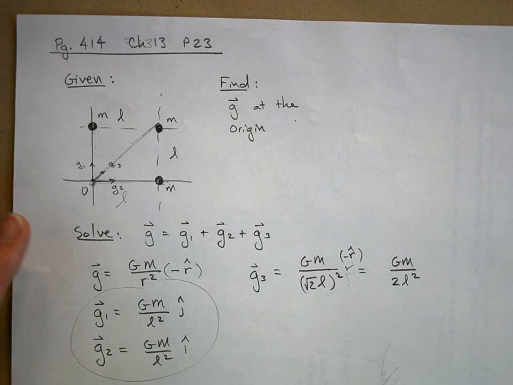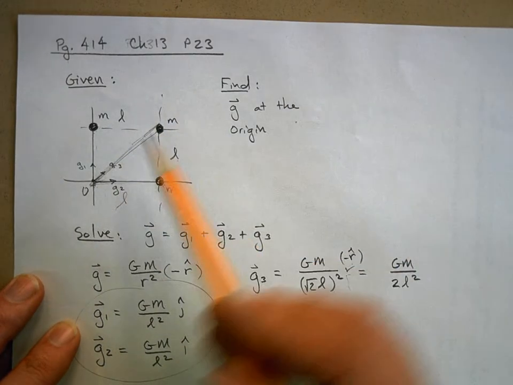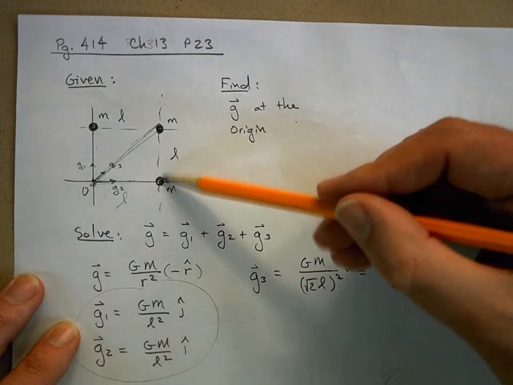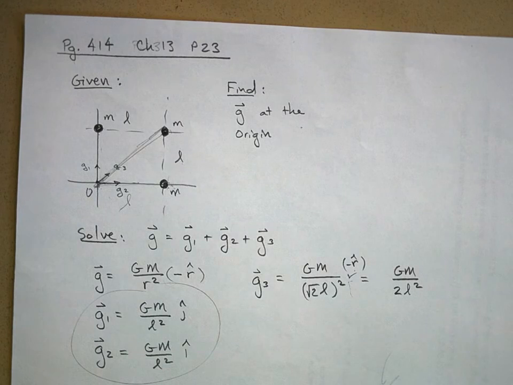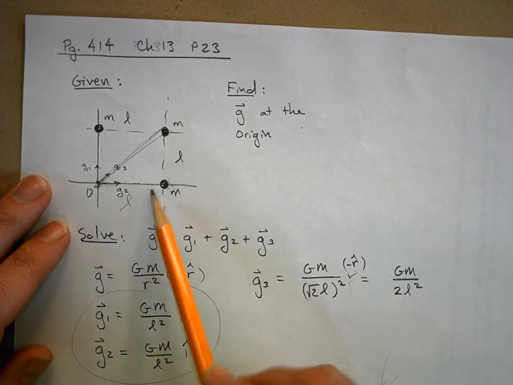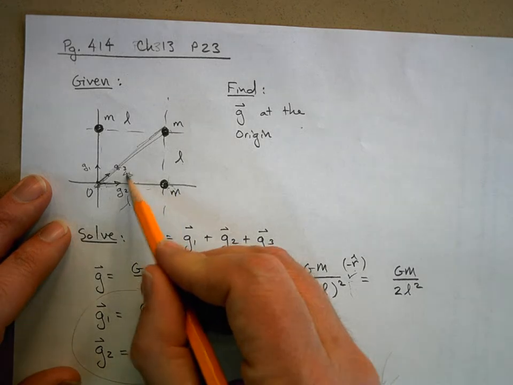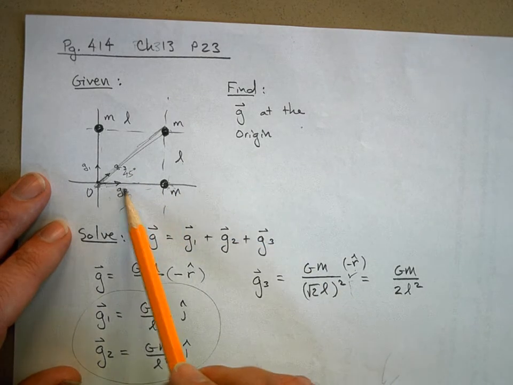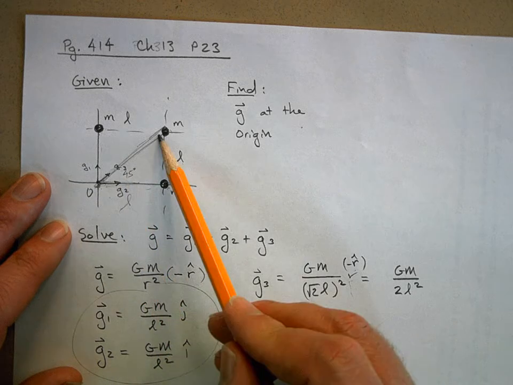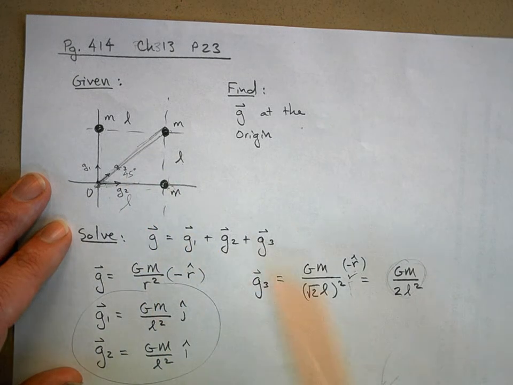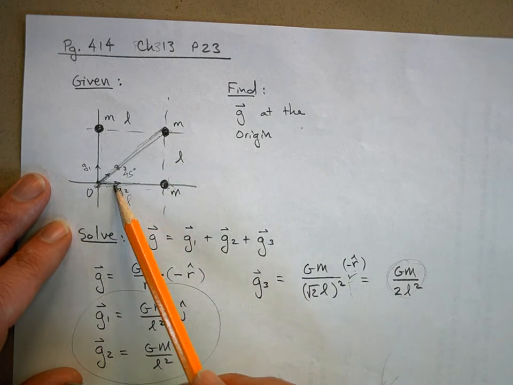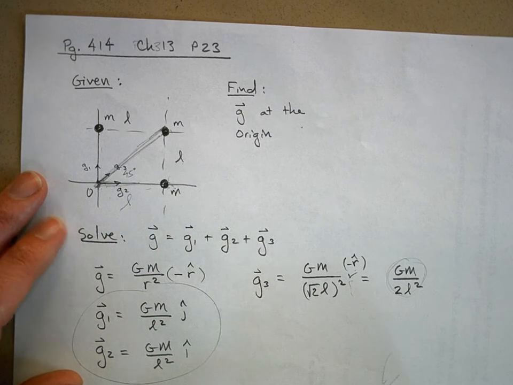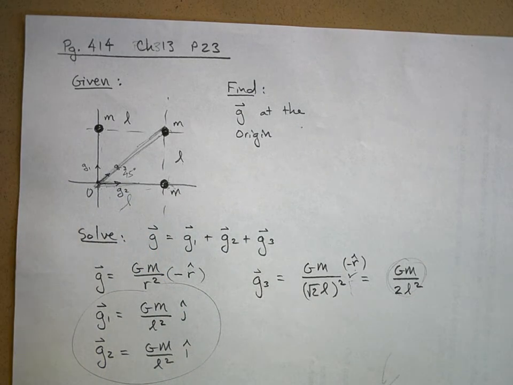Okay, but now we're going to break it up into its components. Here's the magnitude of it, but we want its x component and its y component. And its x component, well, we could say this is 45 degrees, or we would take the cosine of the hypotenuse. This is the magnitude, here's the hypotenuse. We want the adjacent leg, and so you'd multiply by cosine theta. But what is cosine theta?